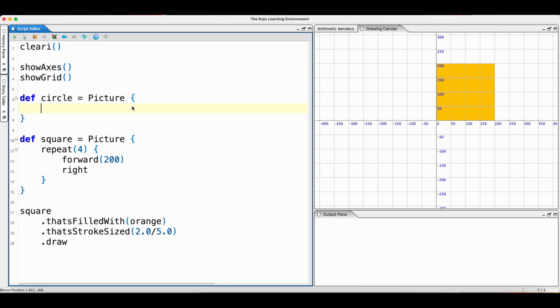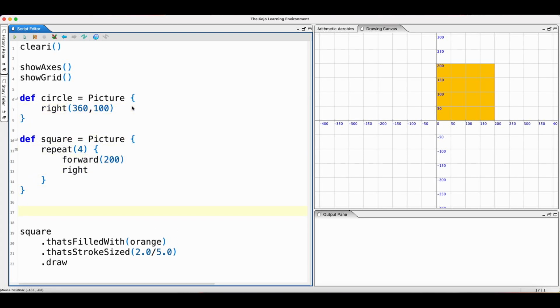Picture of what? We'll say right. Let's say radius to be 100. Sorry, angle, right? Full 360, correct? And this to be 100. Correct? So this is our circle now.